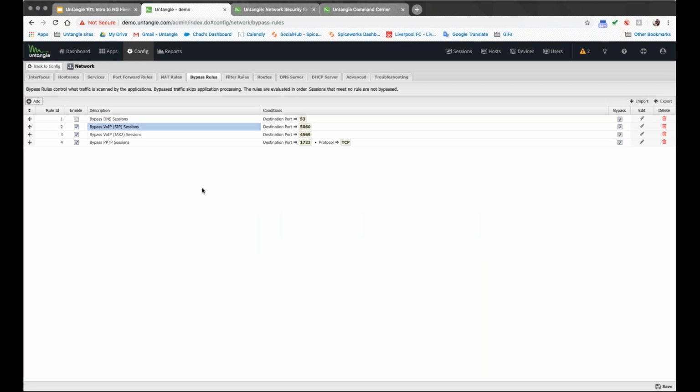Obviously, VoIP doesn't really need to be filtered. Most printers don't, unless they're Wi-Fi. They use apps on your tablet, your phone. So keep in mind, the licensing itself is pretty modular too, but we can't always create rules to isolate that to just a few devices you need to filter. And as I said, there's a lot more here to go over. Demo.untangle.com is your best option for that. We don't exactly have time to dive too deep into that.